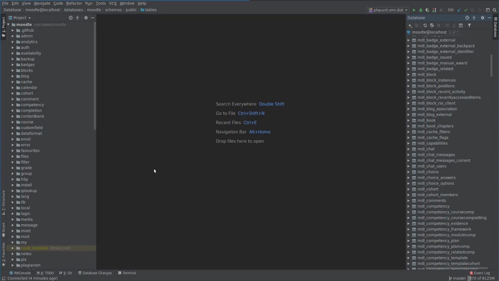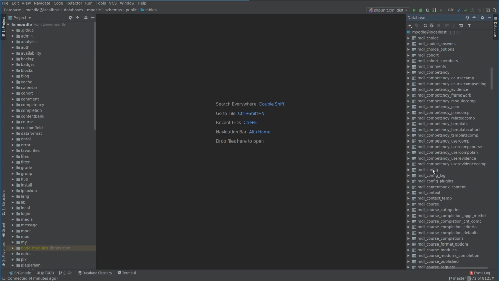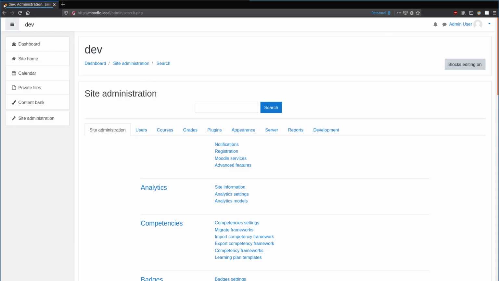Yeah, so one thing I want to show you now, now that we've got everything set up, is how Moodle stores some stuff in config, for example. So how do we change some setting, and how does that actually affect the database, and how does that work? So let's look at our admin page, for example.